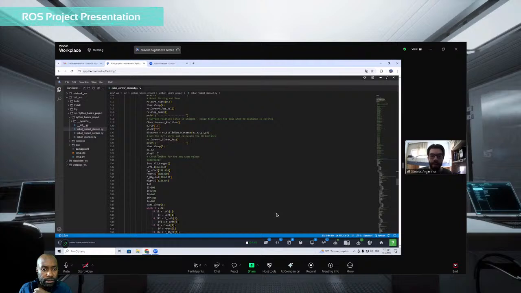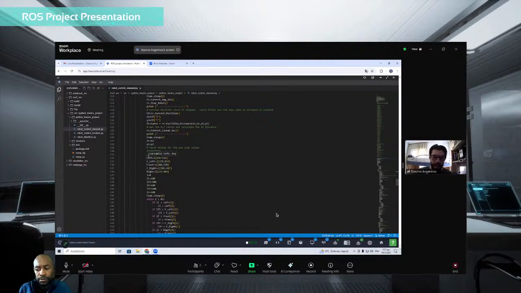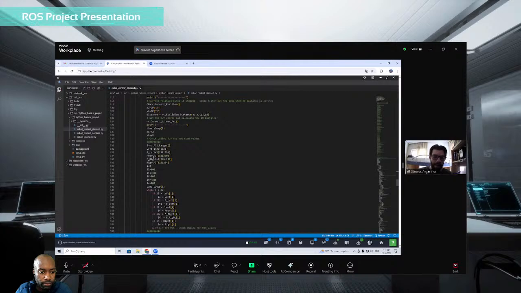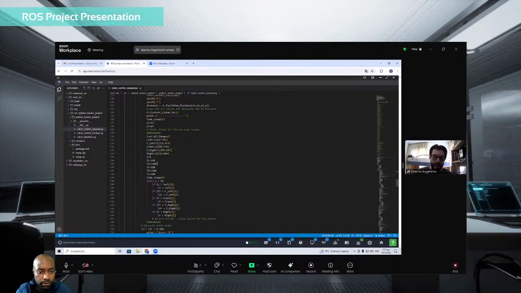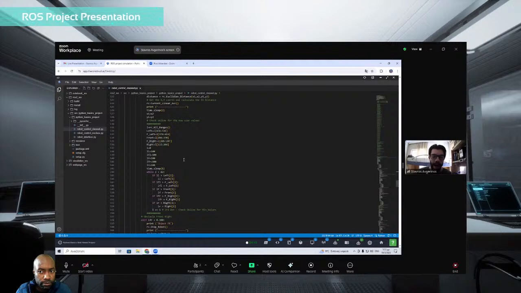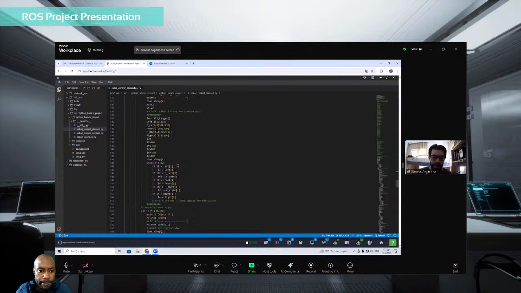Now we store the current position to x1 and y1, which are the first variables in the Euclidean distance. From the next step, we again get x2 and y2 by calling the current position and calculating the Euclidean distance again. Here is the same algorithm as we saw in the first execution, because it constantly has to update the values of the laser to see how close or how far it is from the objects.